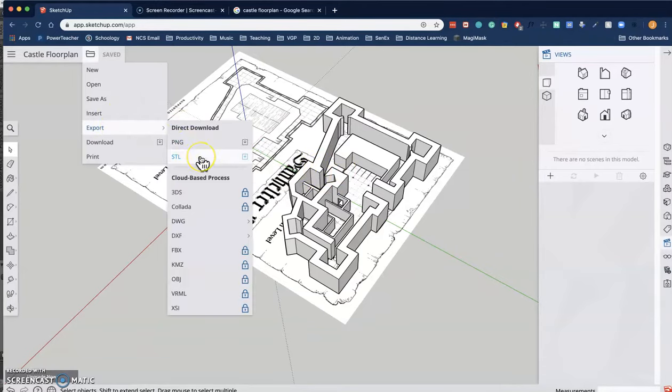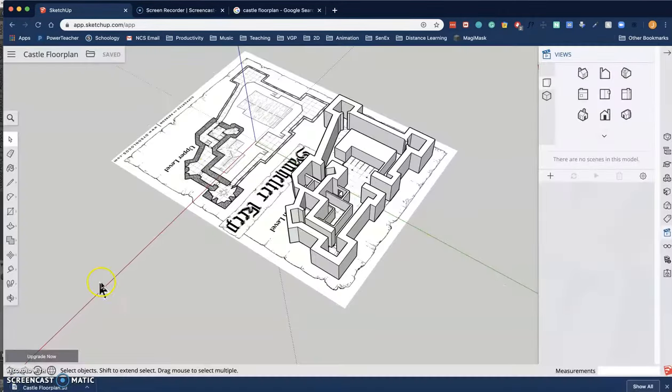But the only 3D model allowed in the free version is called an STL. And that's typically used for 3D printing. And we're not 3D printing this, but it's the only one you can do. All these other ones that are great that Blender can also use, these are locked because you have to upgrade and pay for those. So let's try it. Let's choose STL. And then it's going to just go ahead and download right to my downloads folder.